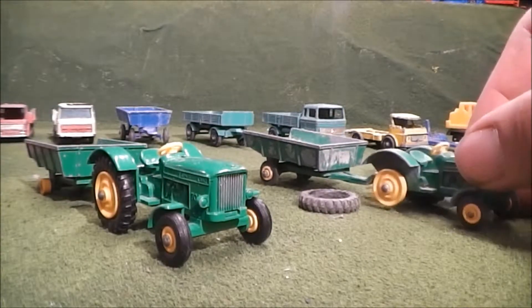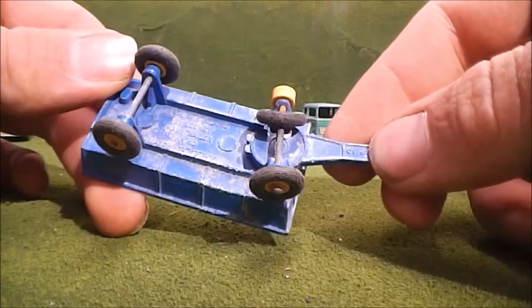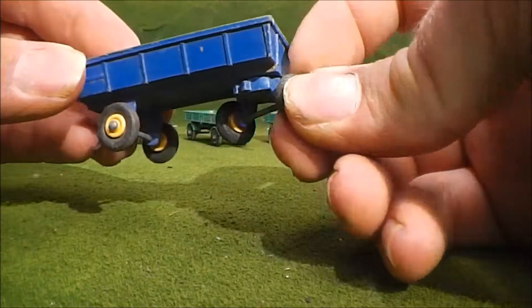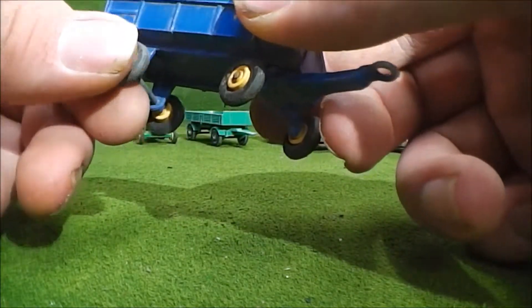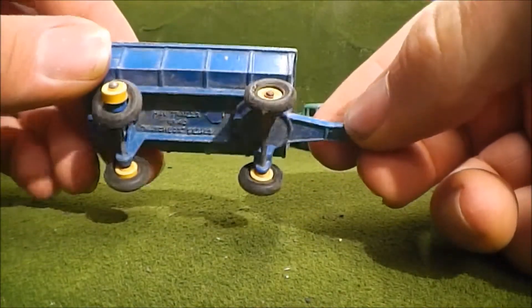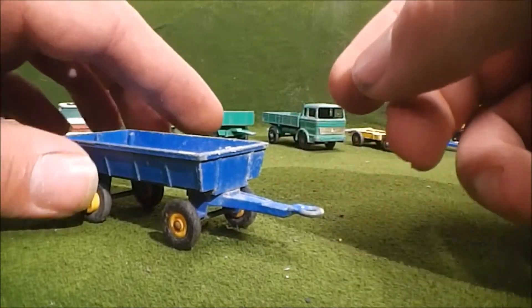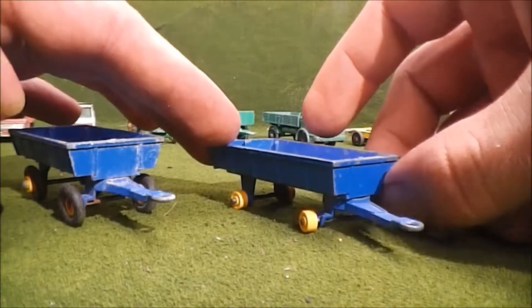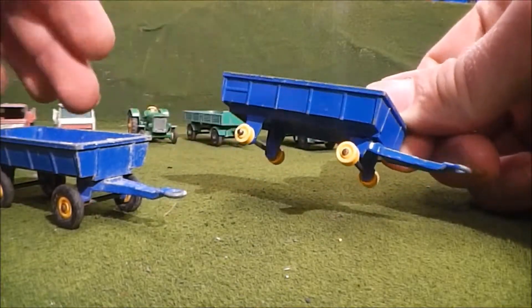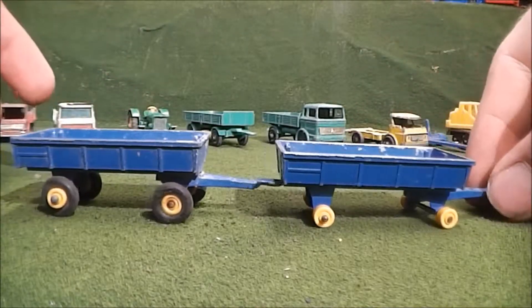I possibly wouldn't mind going ahead and restoring this one — see what happens. Coming down to the last couple pieces, I got a number 40 hay trailer, the second one of these I got. The tires are still with it, some held on well, others are loose. I'd say it's missing two hay racks that would be on each side of the wagon. If I bring in the one I've had — again, someone in the family had this in their younger years and it was just passed down — but it's missing tires, though it's in far better condition. It's a shame they didn't put a rear hitch on that — that would have connected those in tandem.